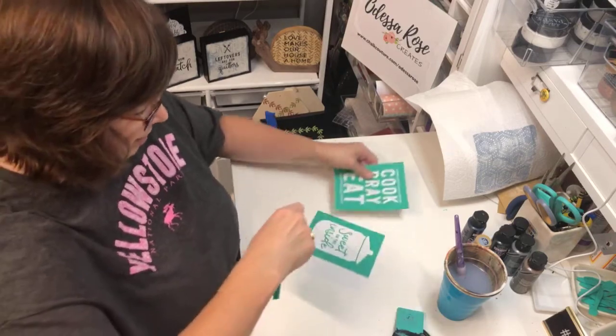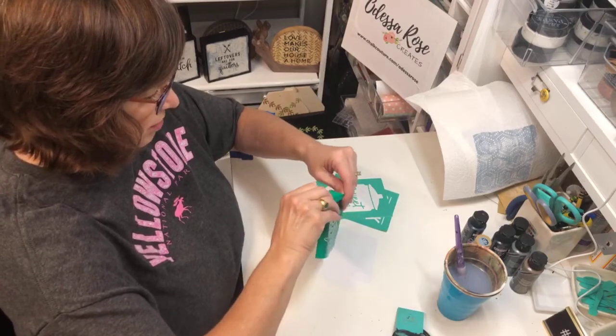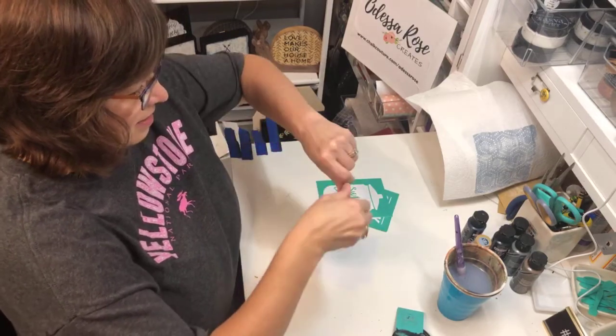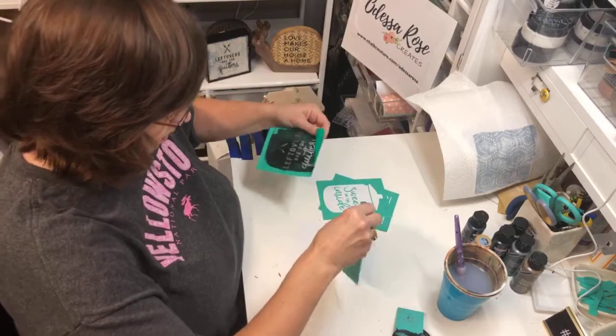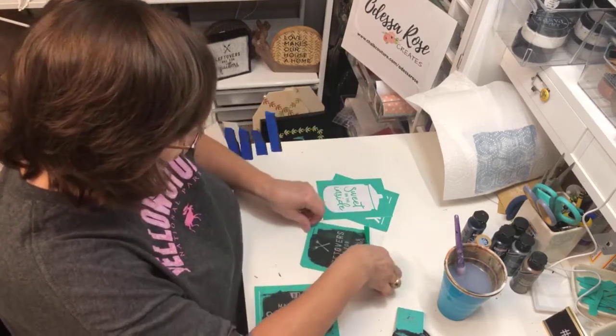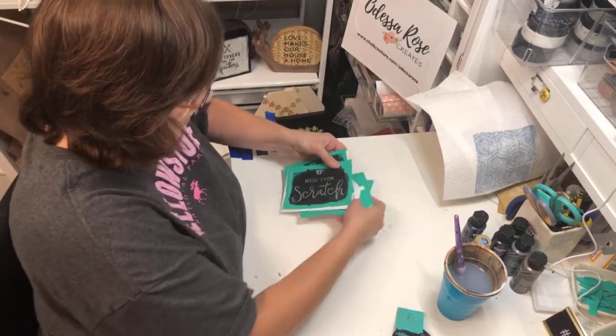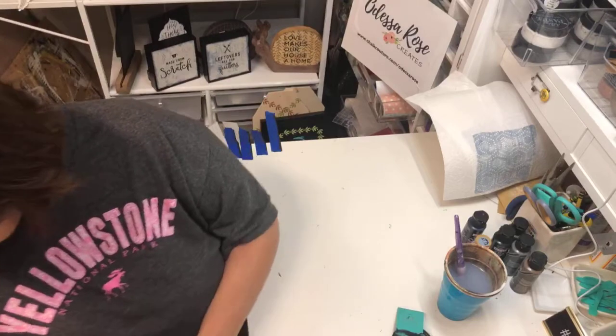I better lay these back on. No, we're not supposed to soak our new transfers in the water now. Because they're made differently. You're supposed to just wash them quickly under the water. So I'm just going to lay these aside and I'll wash them later.